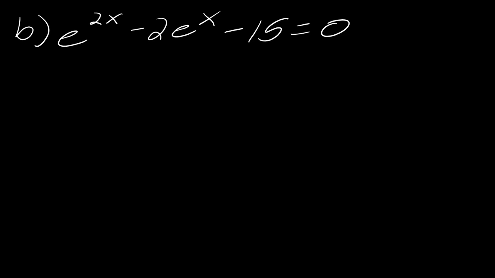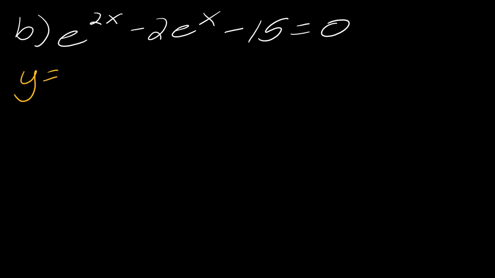Now, something that can happen with exponential equations is you can combine a variety of techniques to solve them. So I bring that up because I've got e to the 2x minus 2e to the x minus 15 equals 0. The thing I notice with this is I've got e to the x and e to the 2x. This is double the first exponent. When that happens, you have something that is like pseudo-quadratic. That's how I think of it. And you can use substitution to help you with this. We have to think a little bit more creatively. I can't just start taking natural logs because I have e to the 2x and e to the x.